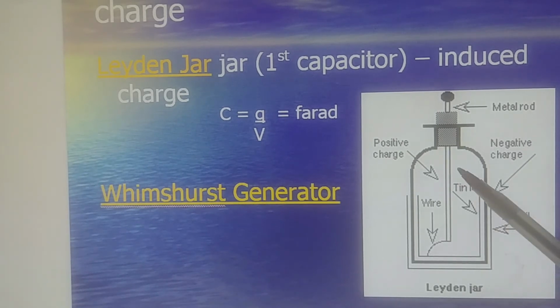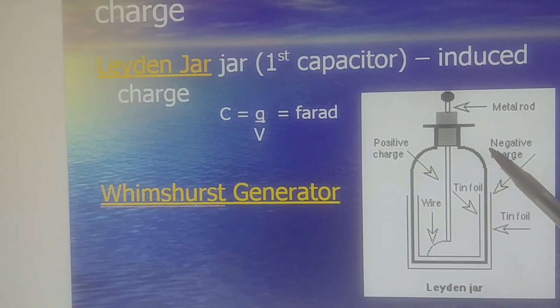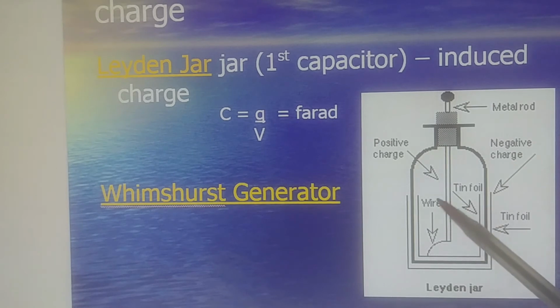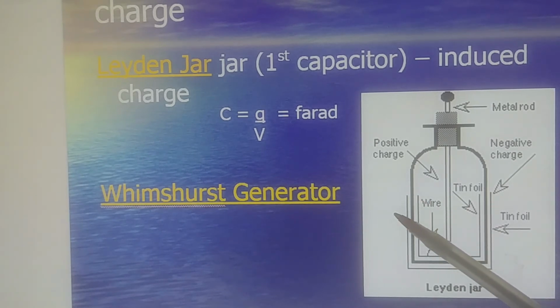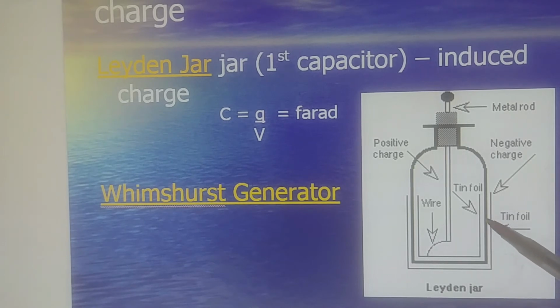And what they did with this Leyden jar is you've got this glass jar, this black outer structure right here. It's glass, okay? Does not conduct electricity. It's terrible at it. Electrons don't move. But you've got a metal rod down through the middle, and they put aluminum foil on the outside, and they put aluminum foil on the inside. They're not touching, right? So they had a wire come down and touch the inside foil, and it's separated by glass. So guess what happened?